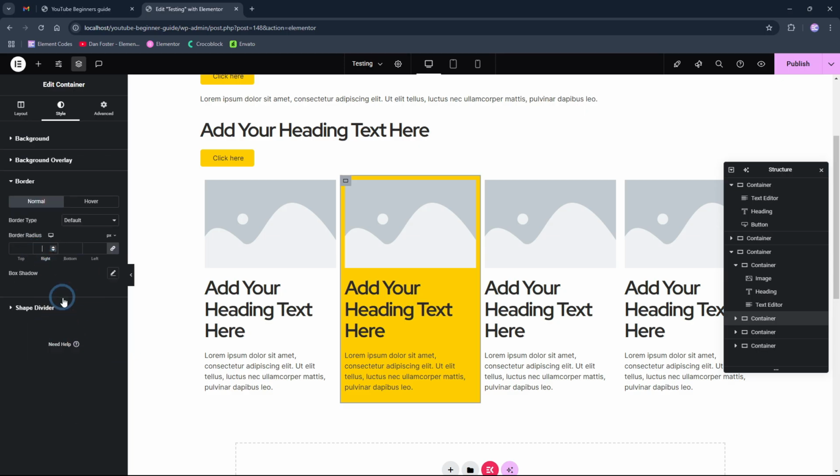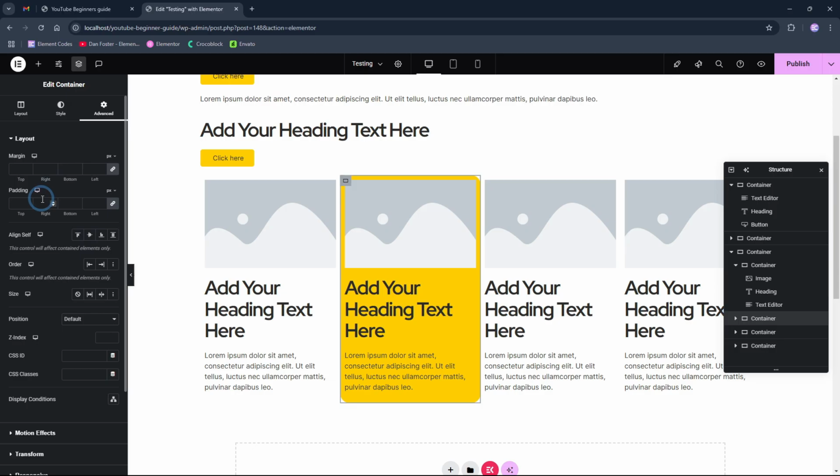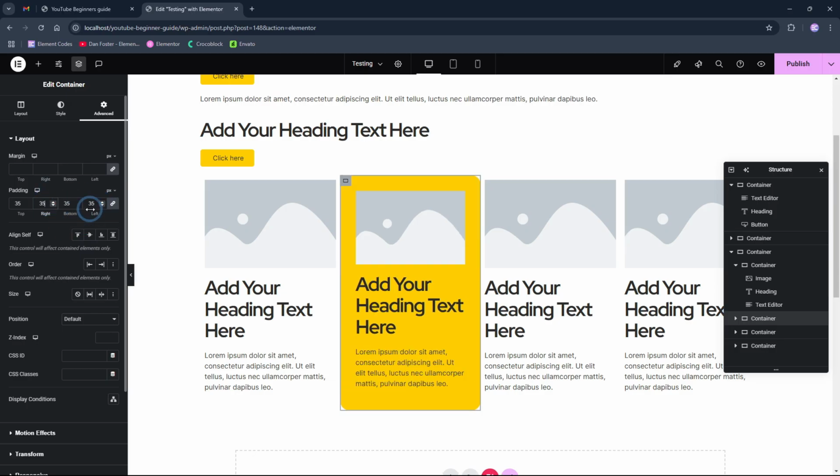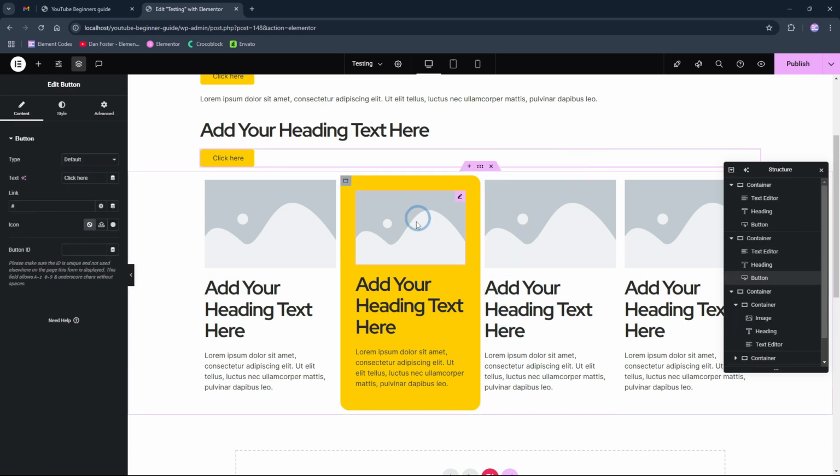We will set the border radius to be 20 pixels. Then in advanced, we will make the padding within the column to be like 35 pixels. And when we click off, as you can see, it's quite easy to set the design of the specific columns without making the changes to all the columns if you don't need them to.